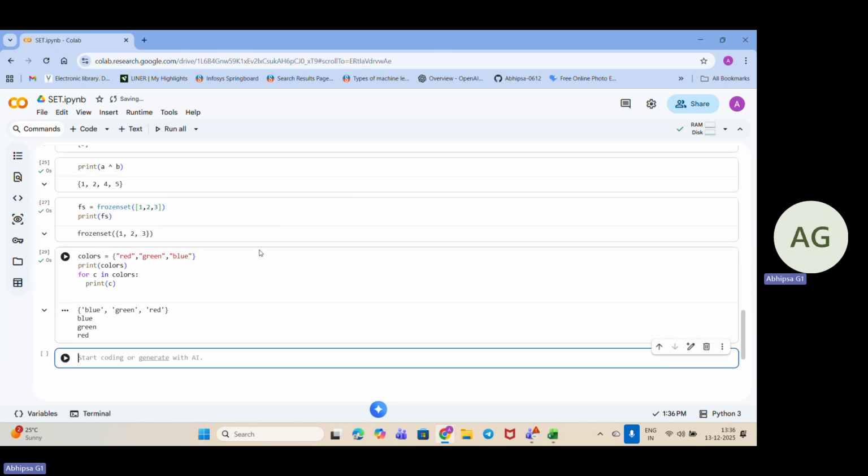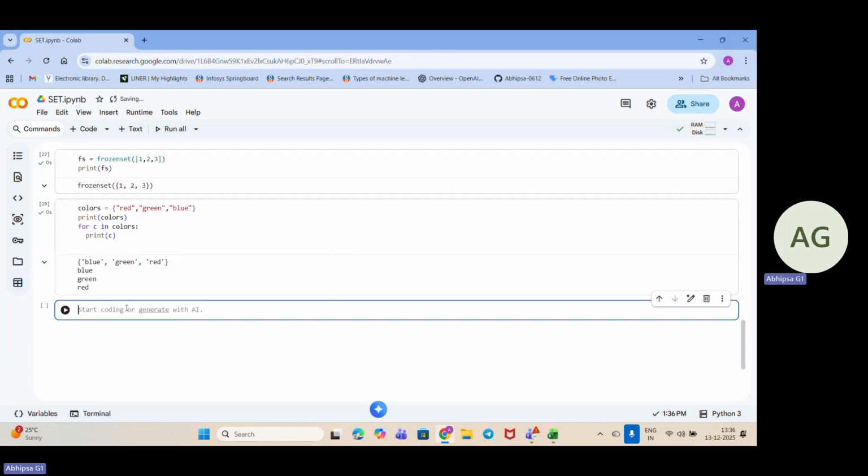Now we want to remove the duplicates from a list. How can we do it? So we have used numbers. Let's initialize the list as 1, 2, 2, 3, 3, 4, 4, 6, 5.